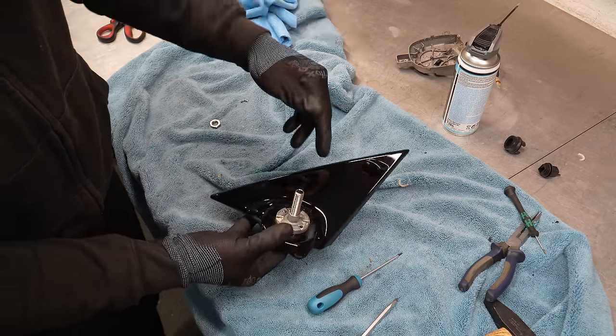Very important. That way we can align the cutoff of the projectors and make sure that they are parallel with each other. So 5.5mm drill, and we are going to slowly expand the holes. Beautiful. Now, lots of compressed air to blow out all of the metal shavings, and then we can assemble it.